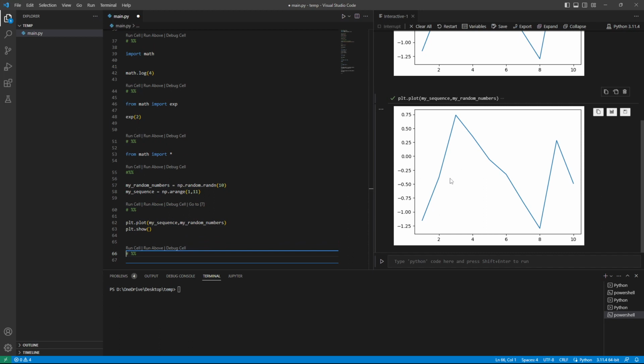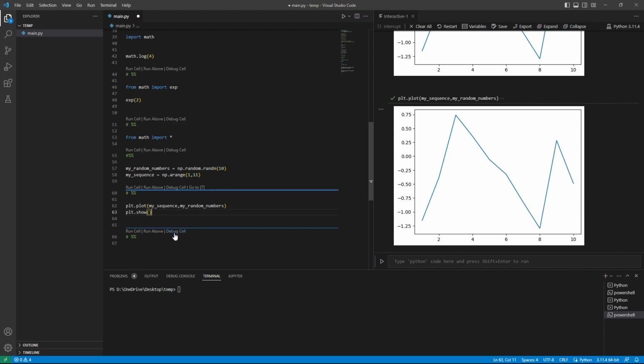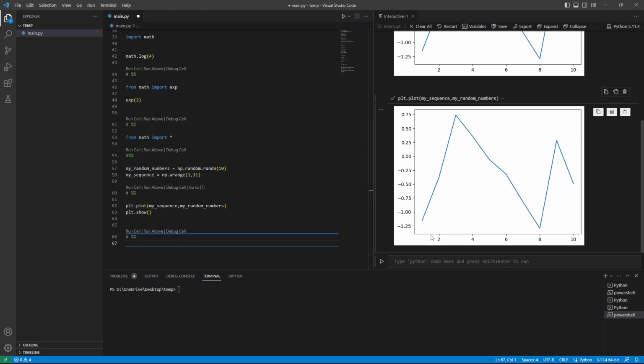As we are using the interactive window, we do not need to use this plt.show, but I will add it anyways in case other people use another IDE. So here we have our 10 numbers, the sequence on the x-axis, and our random numbers on the y-axis.